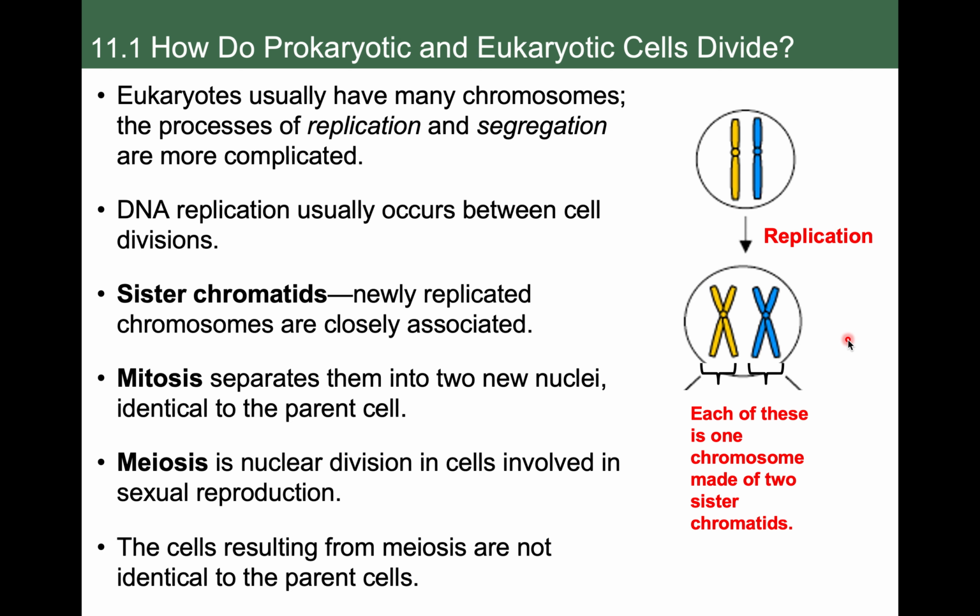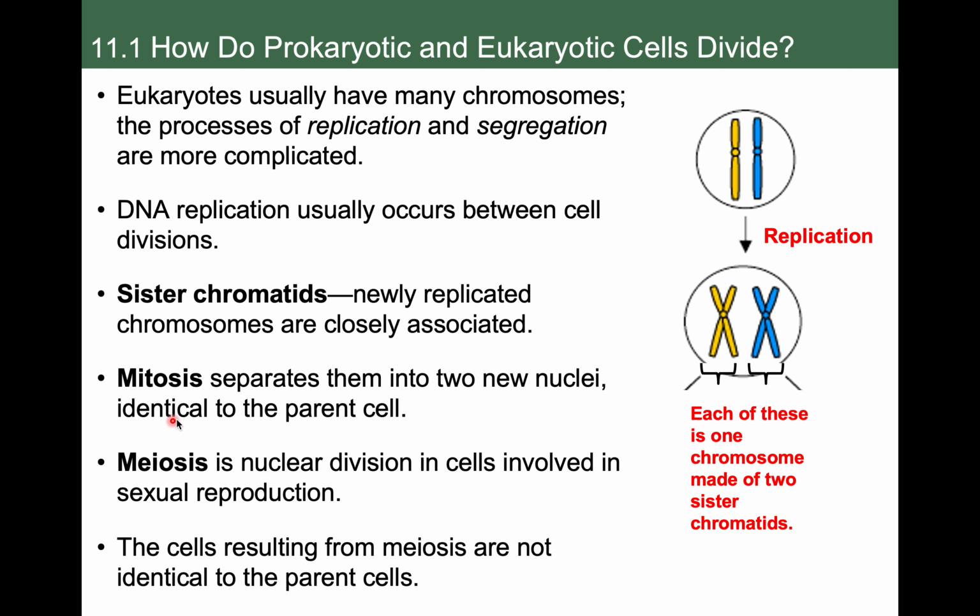So don't let that confuse you, right? If you see the chromosomes looking like X's, that just means they've already been replicated, and you have the 2 identical copies attached. So as we're going to see when we go through mitosis, eventually these 2 copies are going to separate from each other, and as soon as they do, then they would actually become independent chromosomes. But for right now, because they're stuck together, just consider this one chromosome, one chromosome.